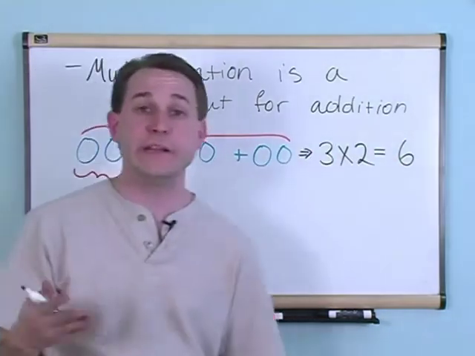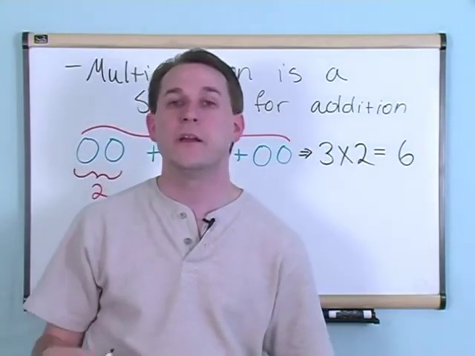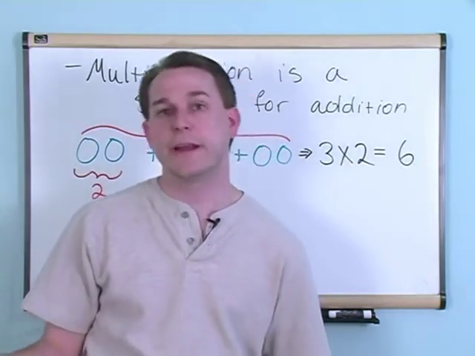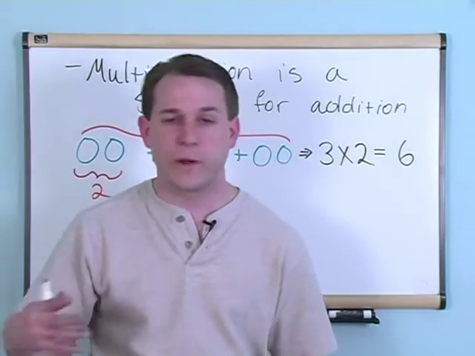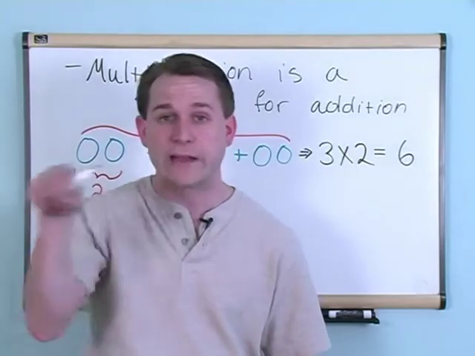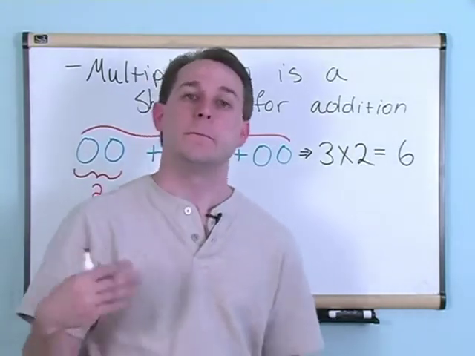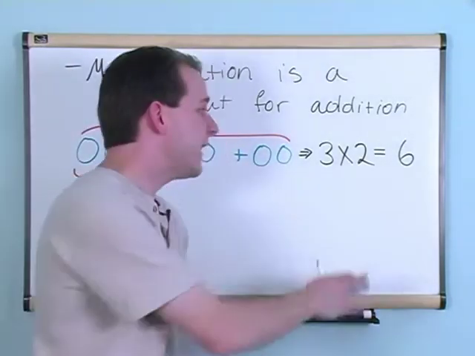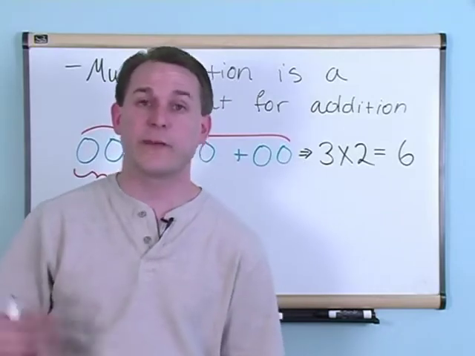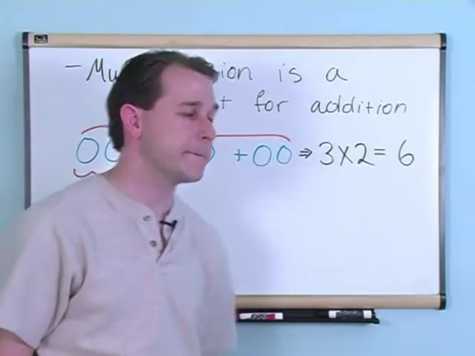But it turns out that any 2 numbers can be multiplied together. You could have 5 times 7. You could have 6 times 5. You could have 7 times 10. And there's just so many different ways you can do it, okay? And you could draw it out each and every time, okay? But what you're going to end up having to do is memorize them. You're going to have to just remember them. And after a while, you will remember, I promise you, that 3 times 2 is 6. You'll just remember that, okay?